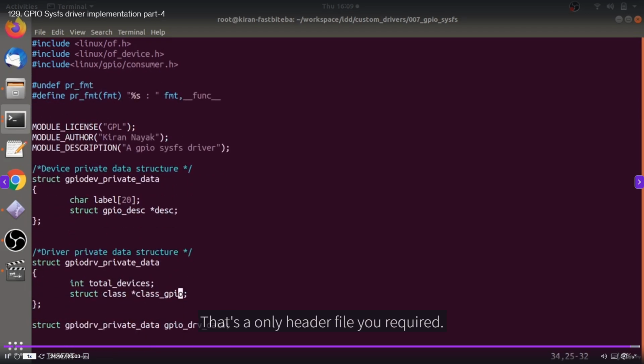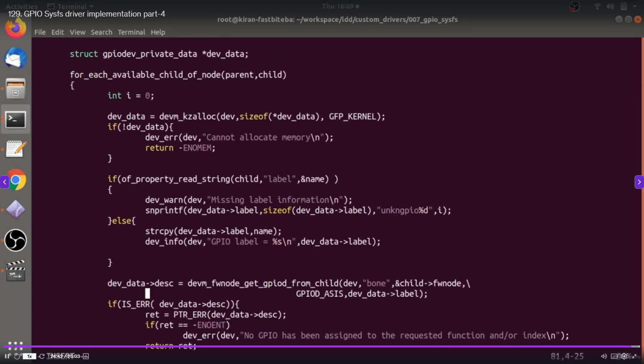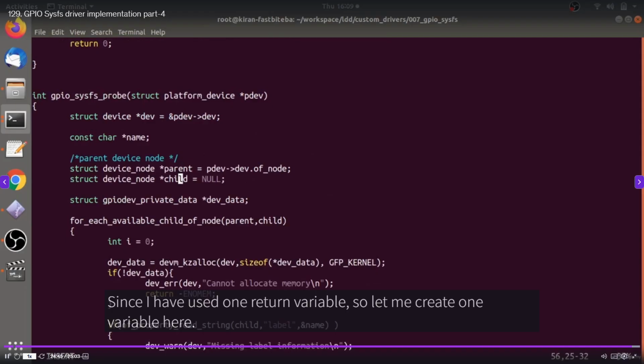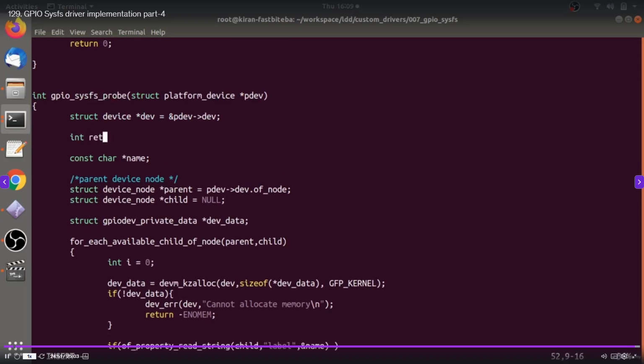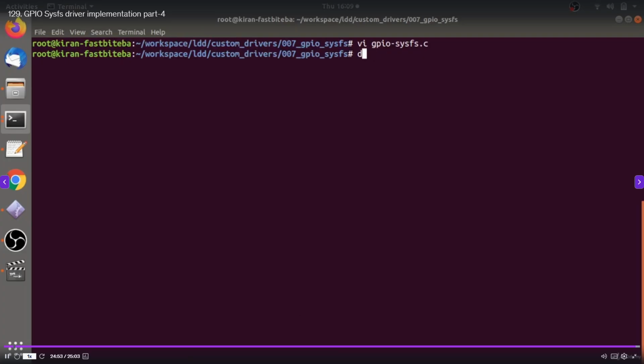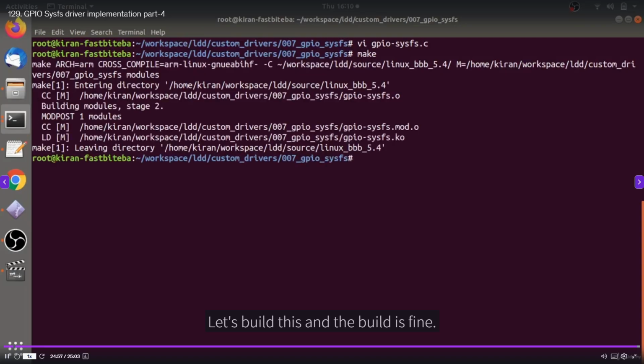That's the only header file you require. Since I have used one return variable, let me create one variable here, int ret. Let's build this, and the build is fine. Okay, so complete up to here, and I'll see you in the next lecture.